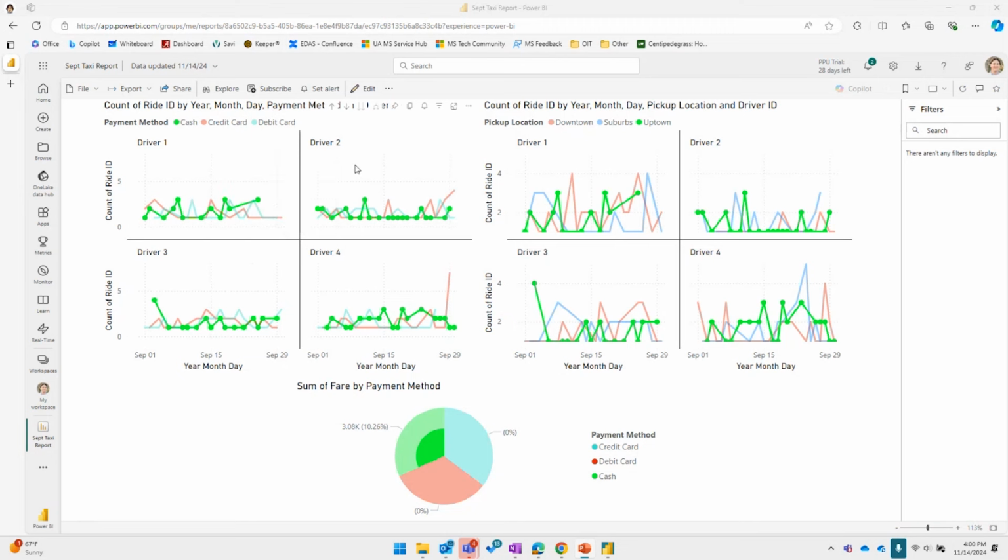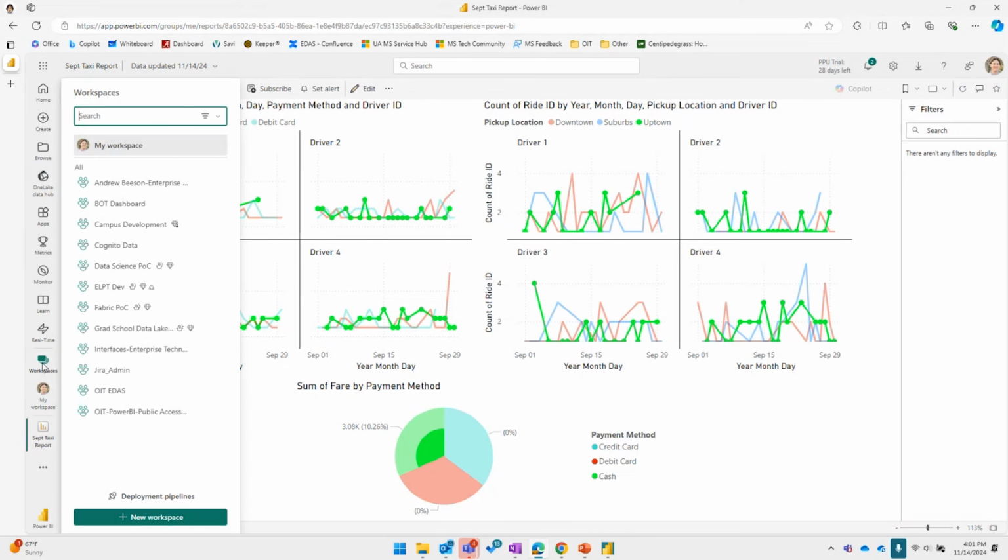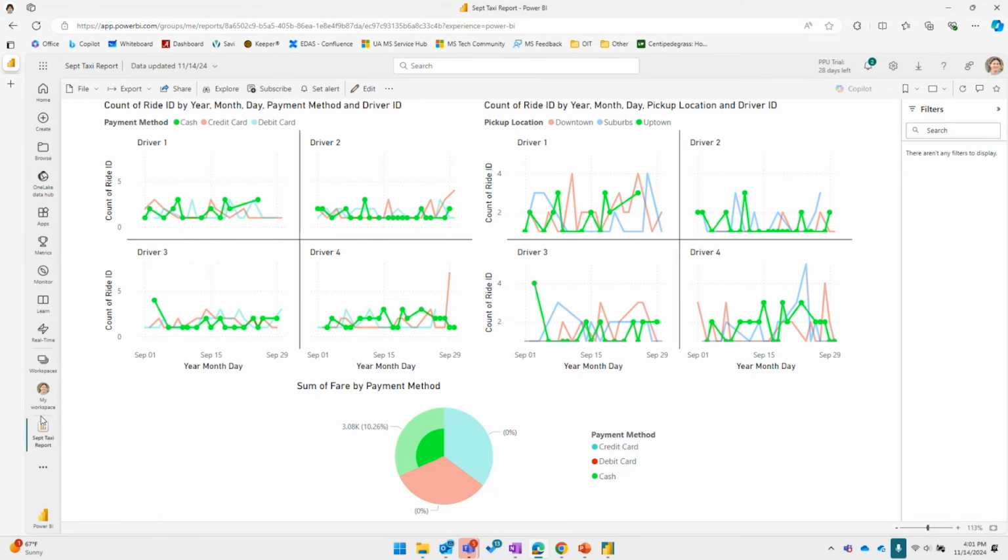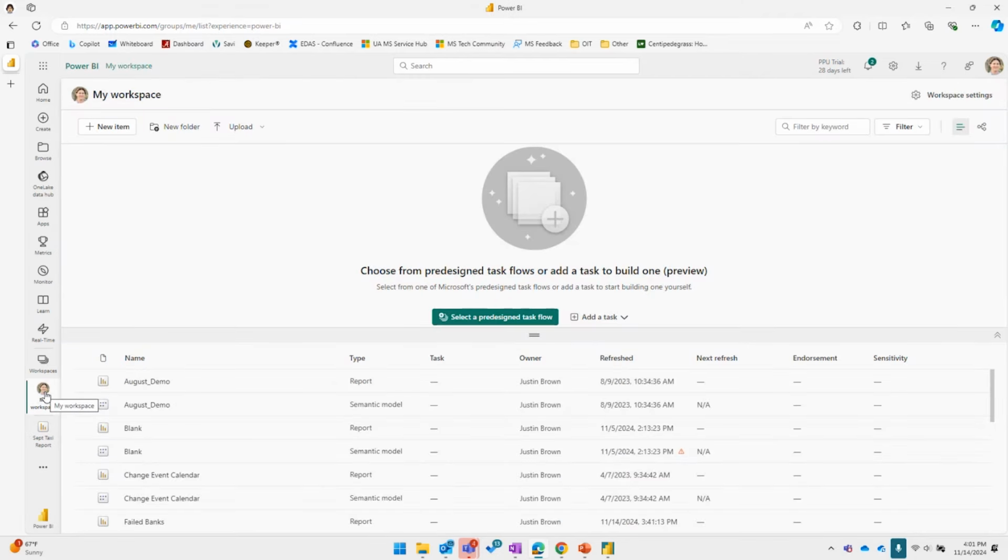So really, really quick. Like I said, this won't even take me long at all. So we're going to go back. Over here, I can see my workspaces that I mentioned earlier, that you saw when I published. But under this little line, you can see the different semantic models and reports I have open. So I'm going to keep this report open, and I'm going to go back to my workspace.